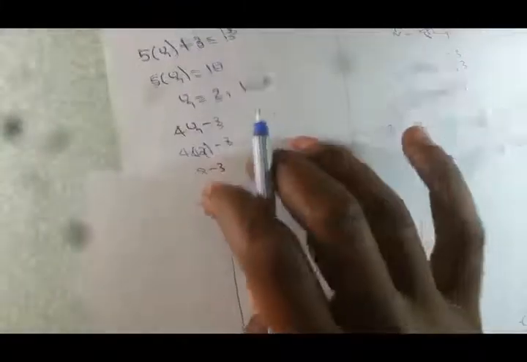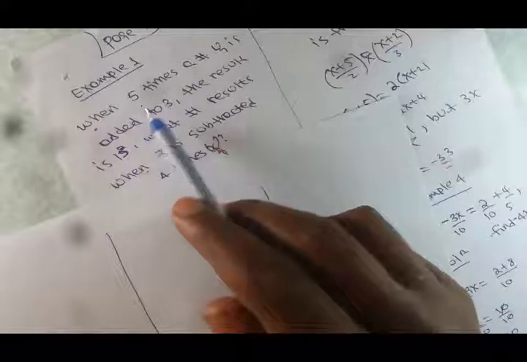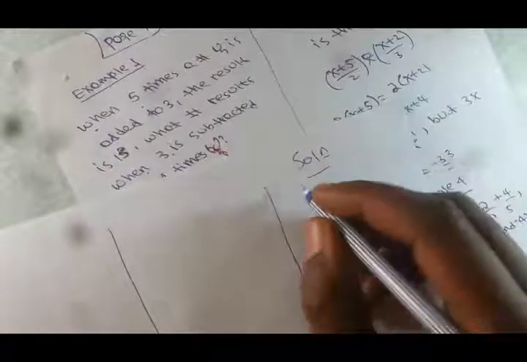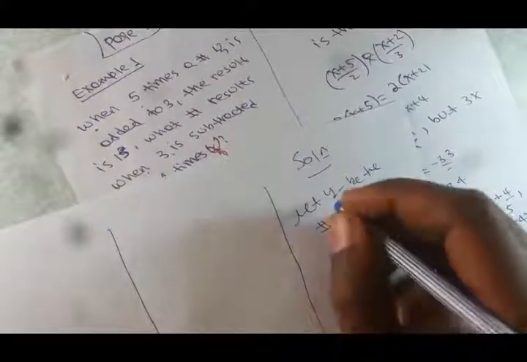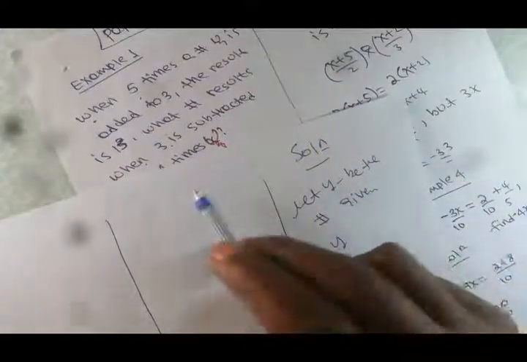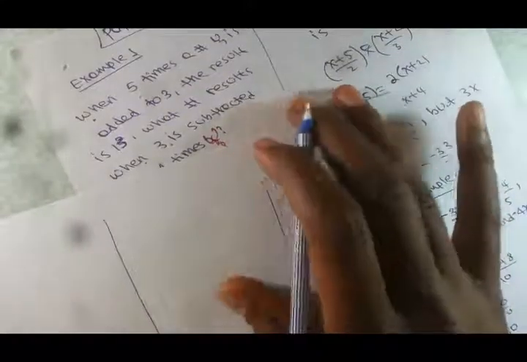Hi students, now we are going to discuss some word problems that you may encounter on your exam. So let's start with the first example. The first example states that when 5 times a number y, solution, you are given a number, let y be the number given, and when 5 times a number, that means 5 times a number is 5y, added means it is positive plus 3, result means it is always equal to 13.